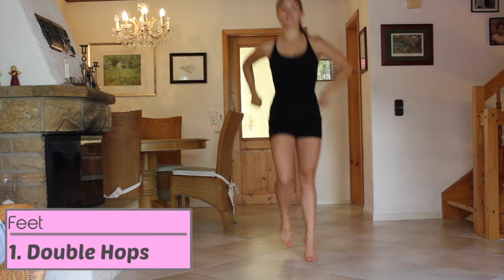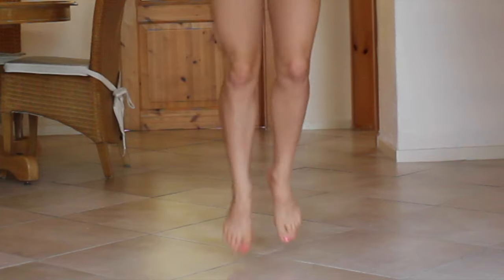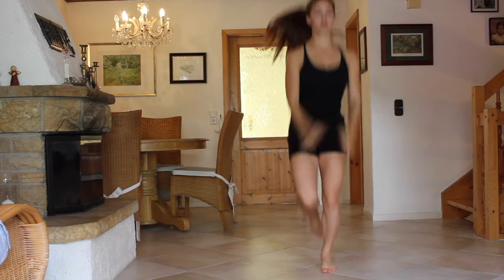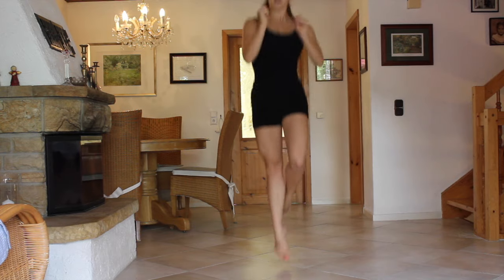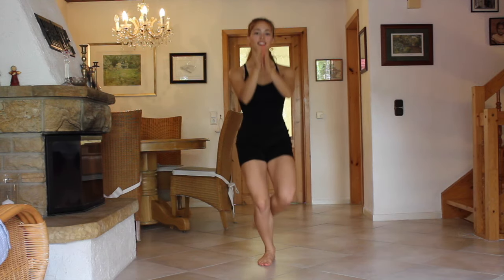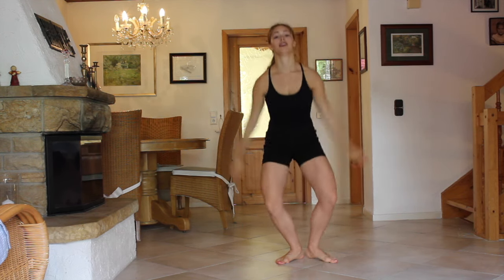Okay, I put the mat away now because I'm not really using it. So we're going back into the jumps. Double hops. And after that, we can stretch. Last one. Okay, landing nicely is also quite hard to do, which is using the feet.